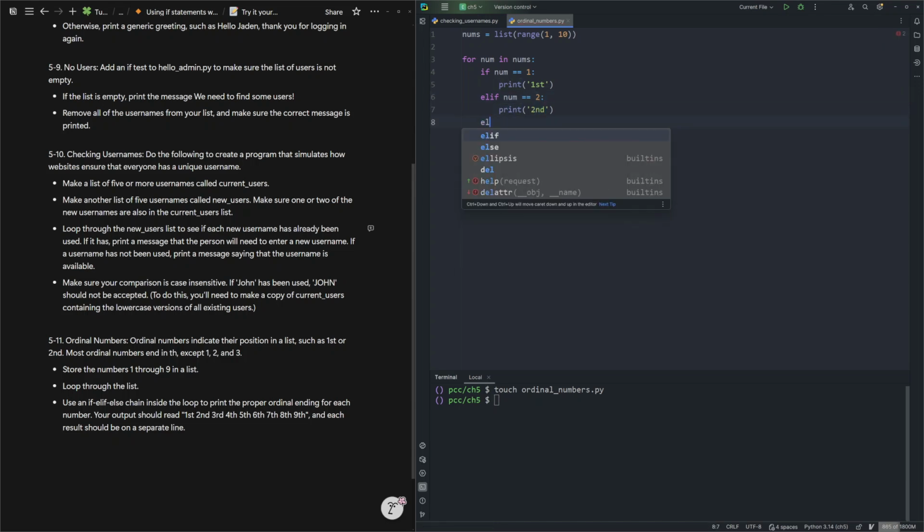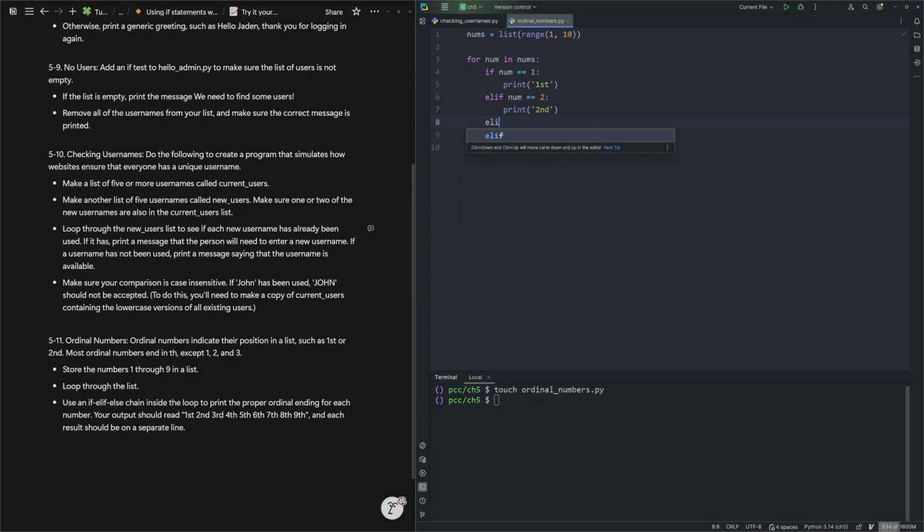But finally, for any other number, we just need num and th. And yes, I made a mistake. We need a special case for 3 as well. If it's 3, we need third. For everything else, it's just num and th.